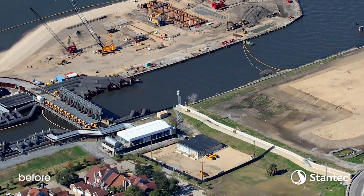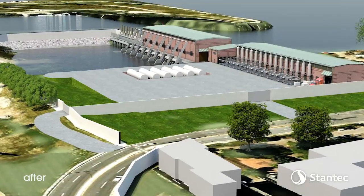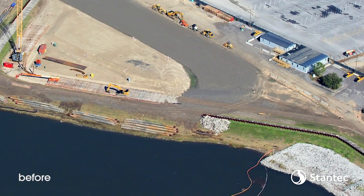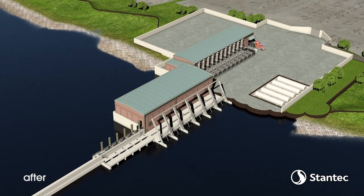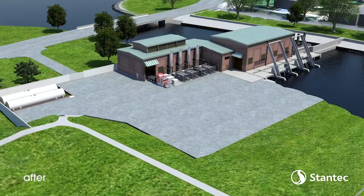The goals of this project are two-fold. The first is to pump water from the interior of the city. The city is surrounded by levees, which effectively forms a bowl, and this pump station will evacuate the rainwater that falls during a hurricane event or a large rainstorm. The second objective is to form the final barrier at these three outfall canals — an opening that was present during Katrina — and this project will close up those locations.